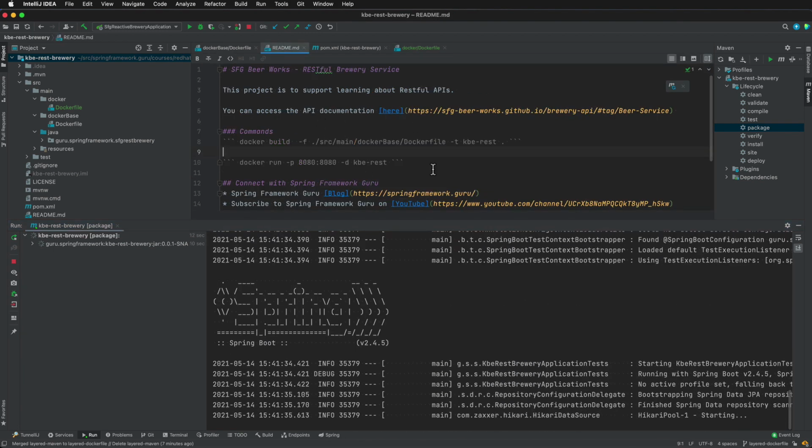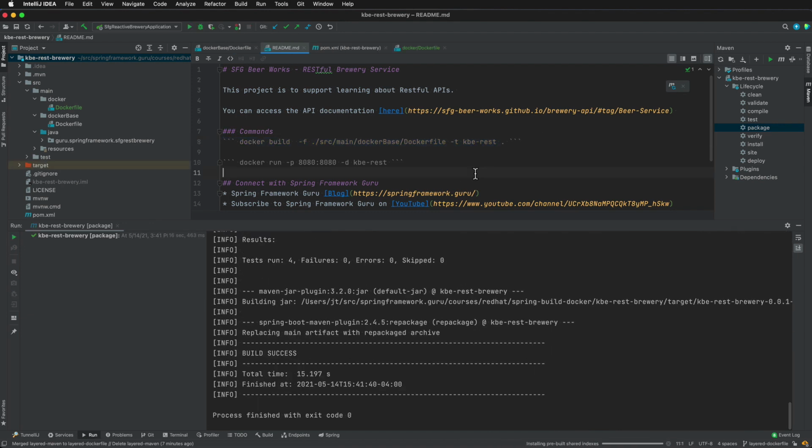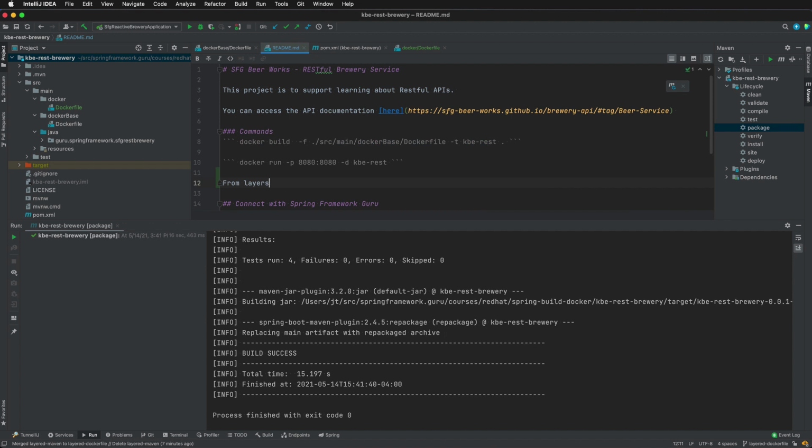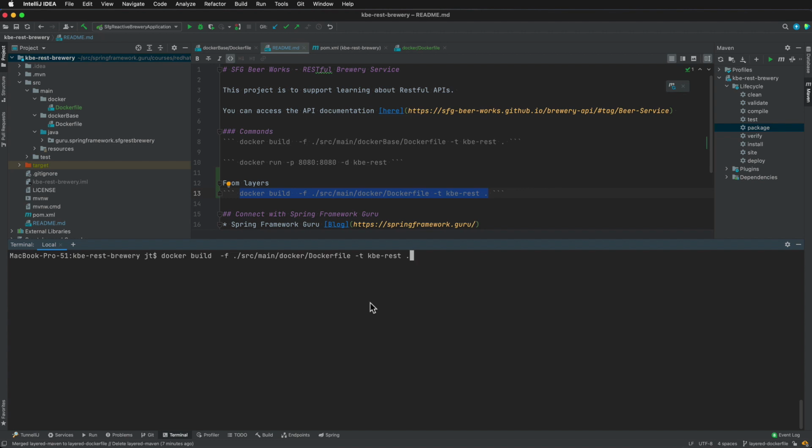And while that's building, I'm giving you that Docker command, and now it's not Dockerfile.base, it's just going to be Dockerfile. So it's the same command. I'm going to copy that command and take it into the terminal. Now, rather than Dockerfile.base, we are using Dockerfile, and we'll tag that kbe-rest again.